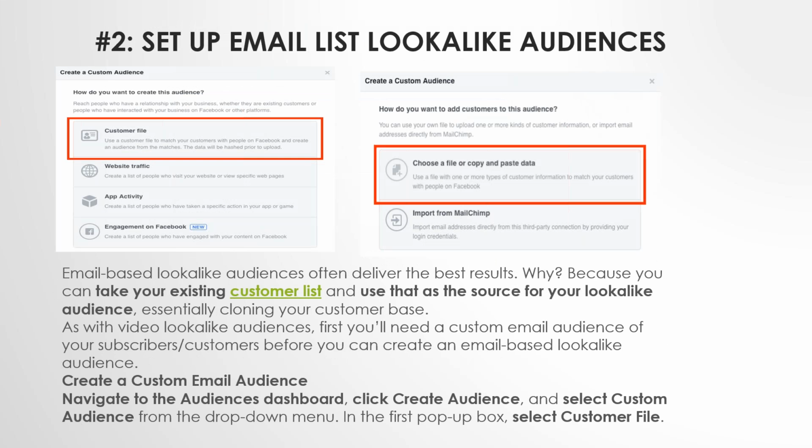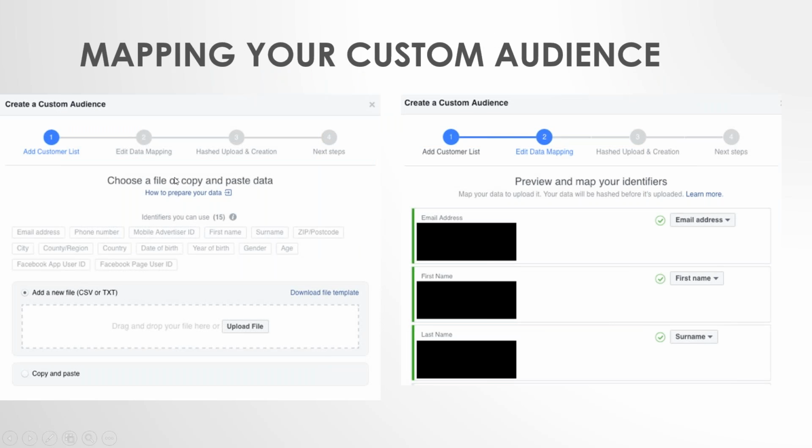So the next thing you can do is set up an email lookalike audience, all right? Again, you'll go to your audiences, and instead of selecting engagement on Facebook, you'll select customer file, and then you'll upload your custom audience to create your source audience first, okay? Again, go back to the custom audiences if you haven't done that already, but once you've done that, then you'll just upload them here, and it'll upload all of your emails, okay?